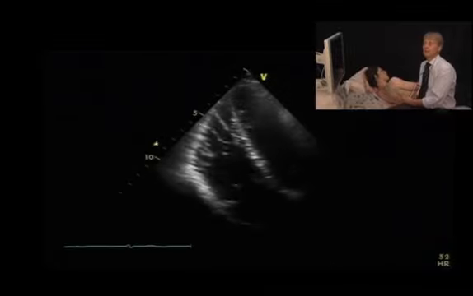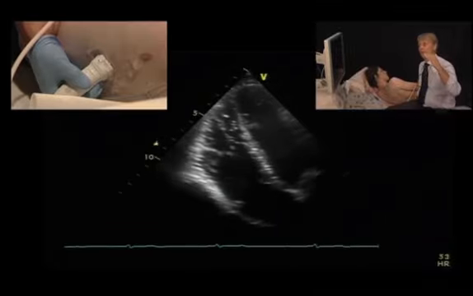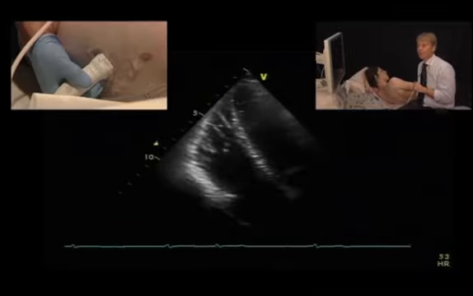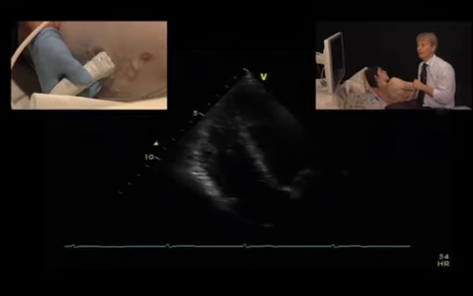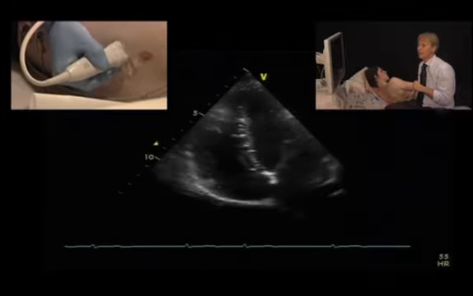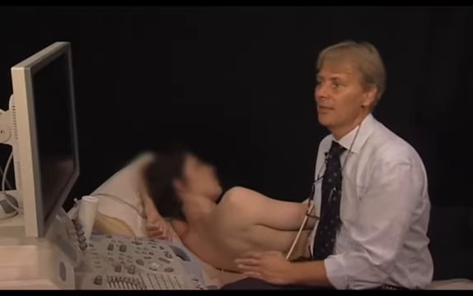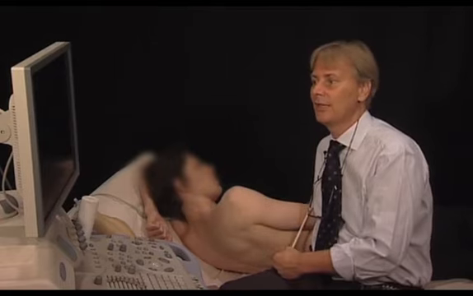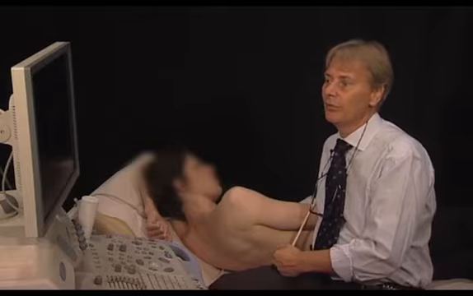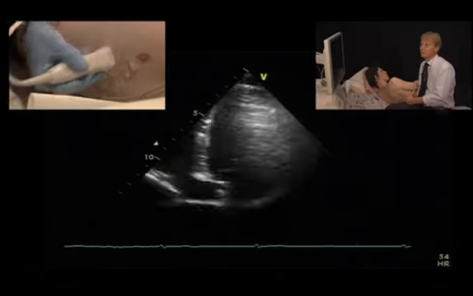What is very important is that you are fairly apical if you perform this measurement, because if you move the transducer further cranially, you will see that the size of the right atrium all of a sudden appears to be larger. This is due to the fact that the right ventricle is located more cranial than the left ventricle, and that the biggest width is more in the cranial region than in the apical region. So this is important to appreciate.